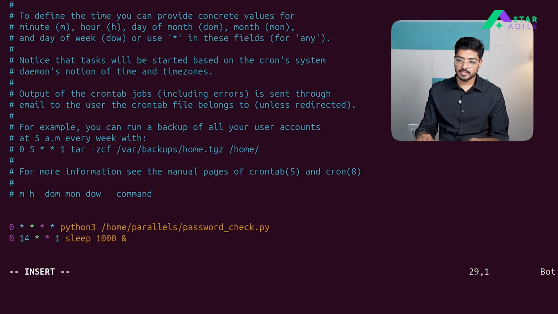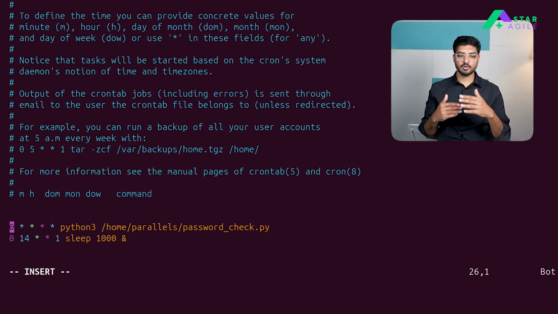Now let's see how to redirect the output. For example, if you have a script which prints some output and you would want to redirect that output.